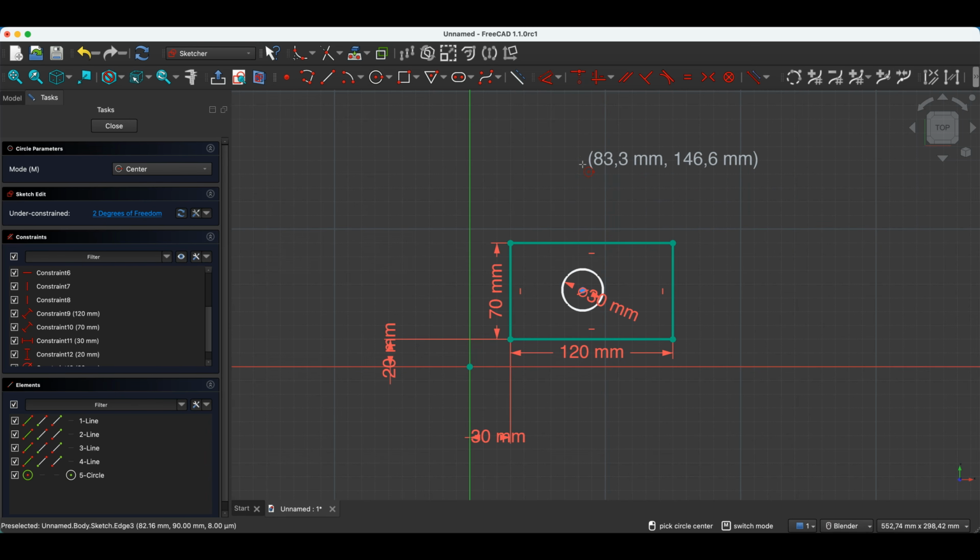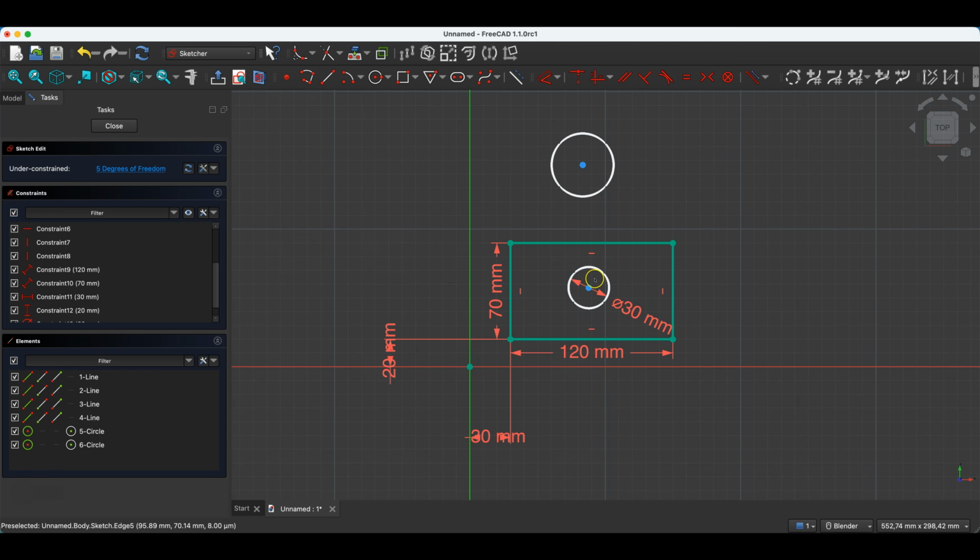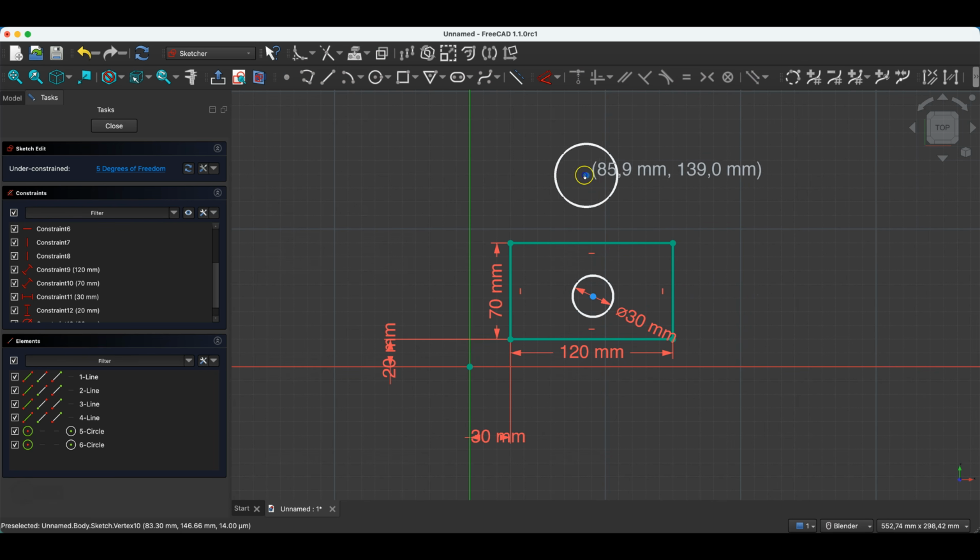I click the first point to define the position of the circle's center point, and I click the second point anywhere to define the circle's diameter. I click the right mouse button to cancel this command. This circle does not have a defined diameter. I did not specify this diameter while drawing the circle, and the diameter of this circle is not defined. In this case, we defined the circle diameter as 30 millimeters, and here I cannot change the circle diameter. I can still change the position of the circle's center point, but I cannot change the circle diameter. In this case, I can change both the center point position and the circle diameter.